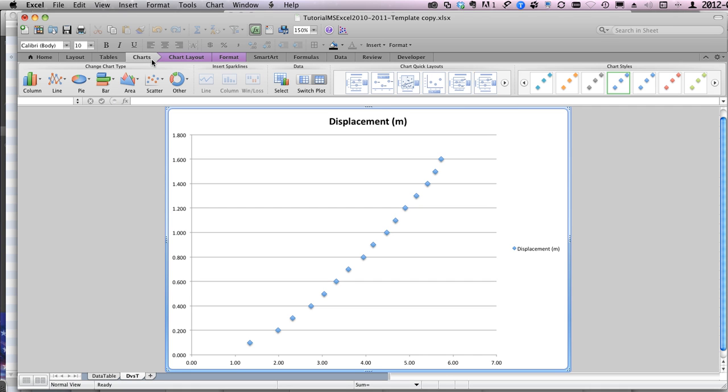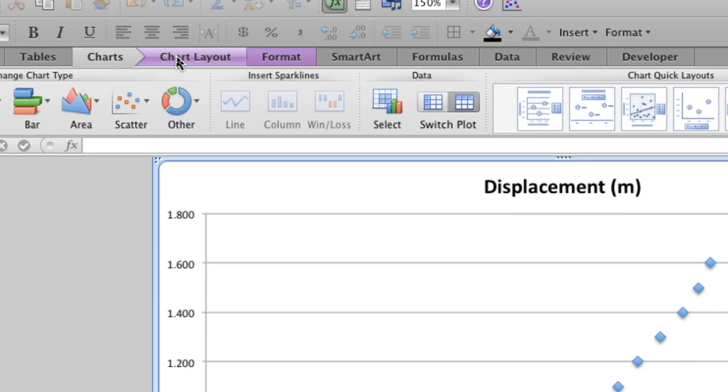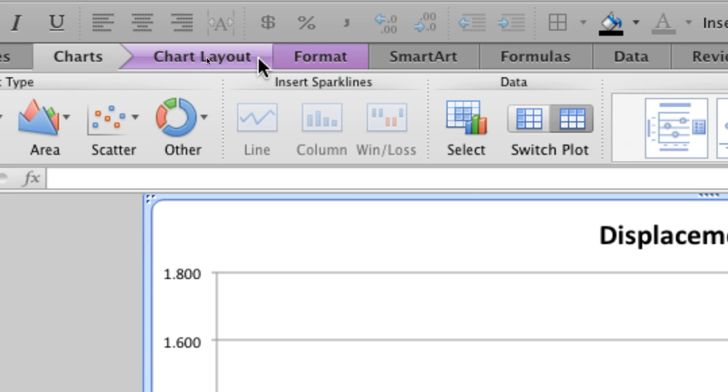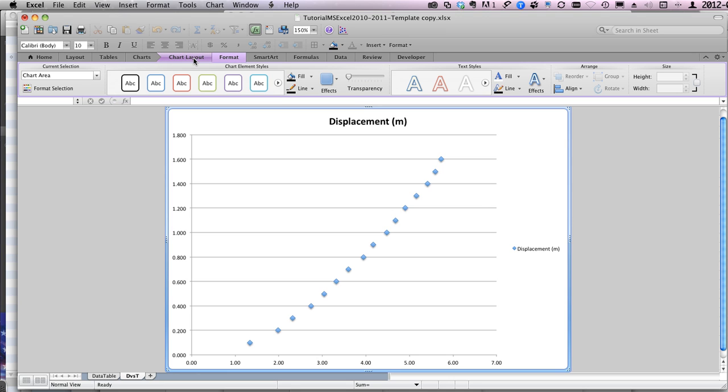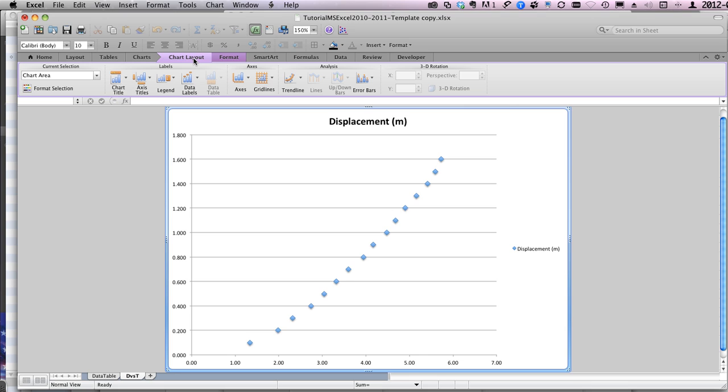These are ribbons, and charts. See, there's an arrow here, and then it says chart layout and format, and those are purplified, and those are applicable to the charts. And I'm kind of liking these ribbons after I get used to them, because things are available and they're related to the primary function that you're doing at the time. So in chart layout, that's the option that we want. Oh, if you click it twice, that ribbon disappears.